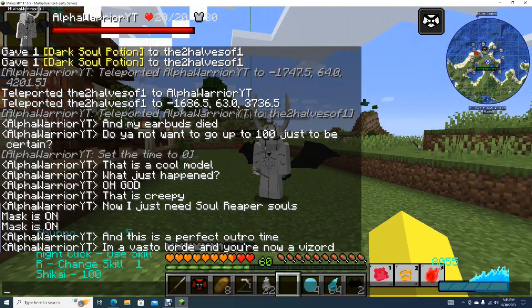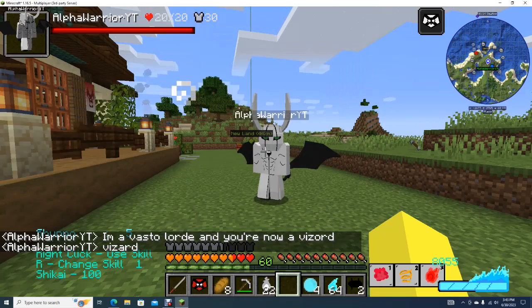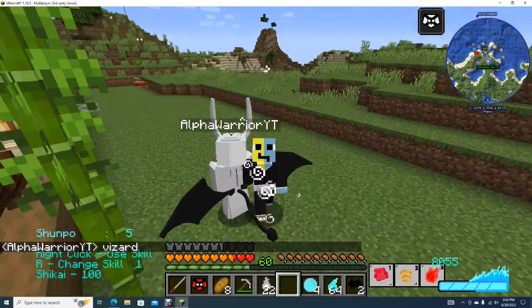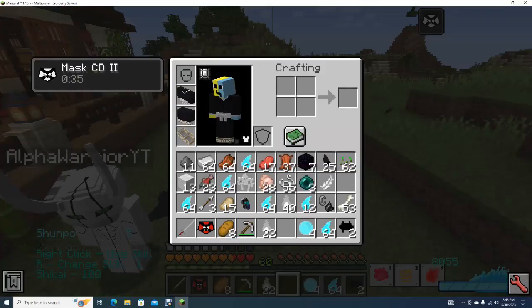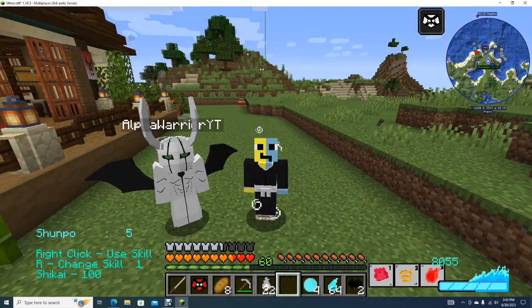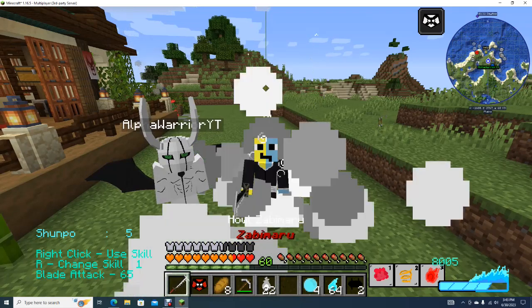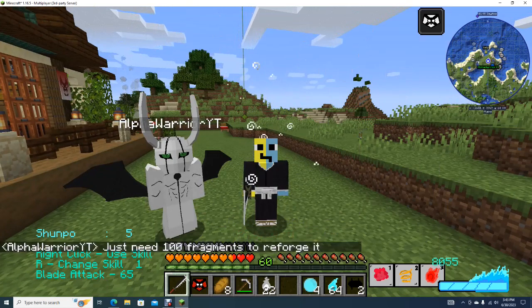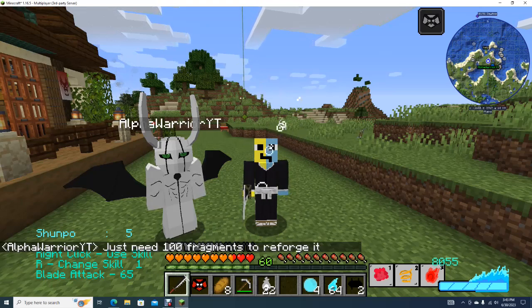Yeah, I guess I could fight Siphon in the next episode. So, ladies and gentlemen, as soon as my thing comes off of cooldown, I'm going to put on my mask again. But that is going to be doing it for this episode. I hate the fact that I got this Zombakuto, but next episode we're going to be going to the Soul Society to get me not only a new blade, but a brand new outfit. Just need 100 fragments to reforge it, which, thankfully, are not going to be hard to get.